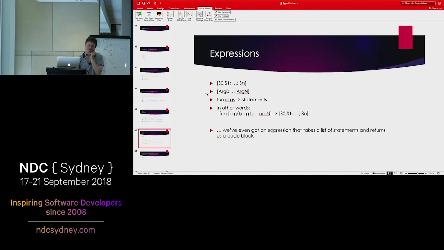Yeah, I would agree with you. So what's the point of having an erasure in the first place? Possibly it's to do with an FTP type provider, if you're stepping into a namespace that could be infinitely large. There's this lazy implementation where you only go get the information if you need it. So there's more to type providers, but yeah.